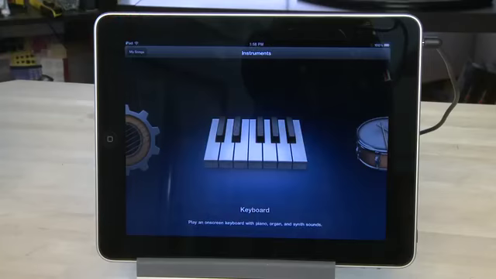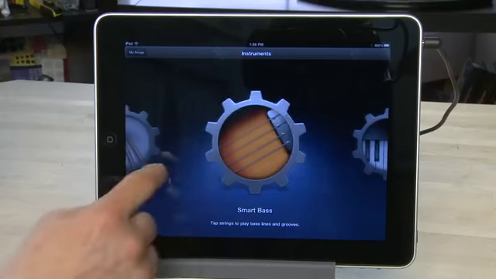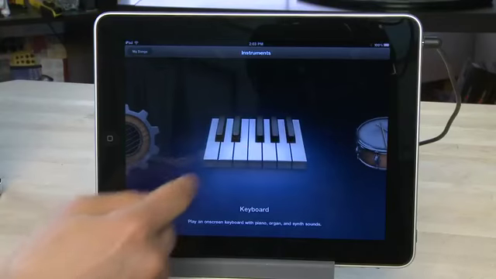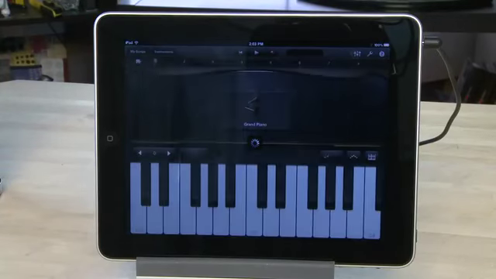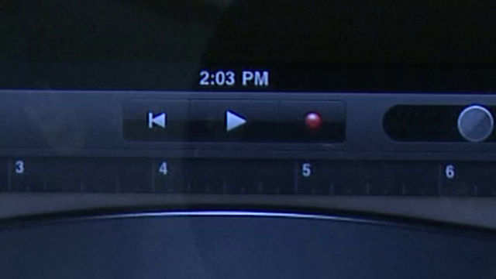When you launch the program for the first time, it'll take you into the instrument selection screen, so you'll choose one of the instruments that's available here. You can scroll side to side to get to different instruments and start with a different one. Start with the keyboard. Then it'll open up into a view where you can actually play the instrument on the screen. A lot of the controls you'll see from GarageBand on the Mac are gone here because it actually is very instrument-centric in this case. You can see play controls along the top, but the main focus here to start with is on the instruments.